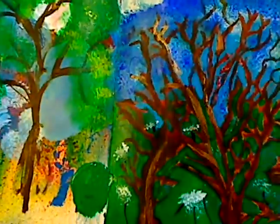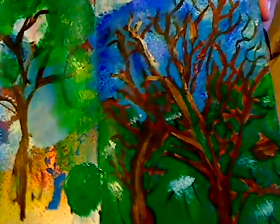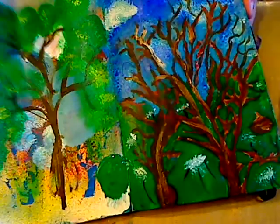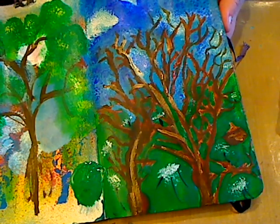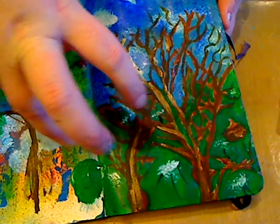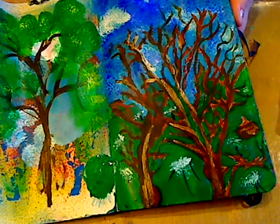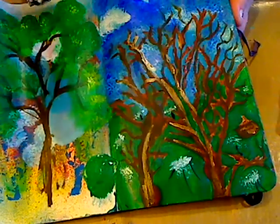So we started off, like I said, I can go on with this one for, let me take it back a minute. I can go on with this forever, this page. But you see, it started out as a practice page of sprays and whatnot. And you turn it into whatever you want. Like I said, I can spend a little bit more time on this tree. I can add more flowers and make it have wildflowers. The sky. And now you have a page. I would probably write freedom on it. Maybe go in with a marker. I don't know.